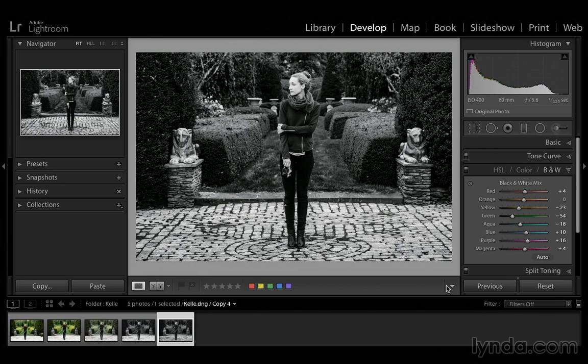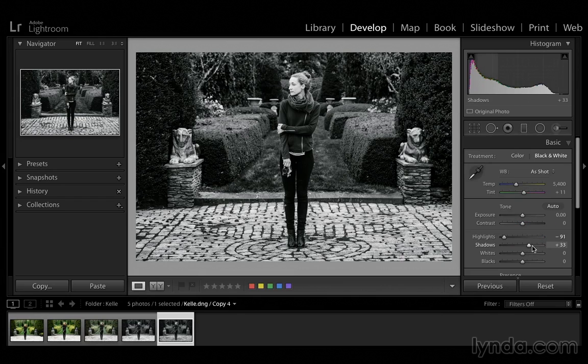Most importantly, when you're doing a challenge or doing anything, you want to make sure you like the image. Make the work for you. If it's more specific to you, there's a greater chance it will be interesting to someone else. So in this case, I'm just trying to do that. I like the look. I'm good. I want to jump back to the Basic panel, Command 1, and maybe open up my shadows a little bit more there and my blacks a little bit there too.